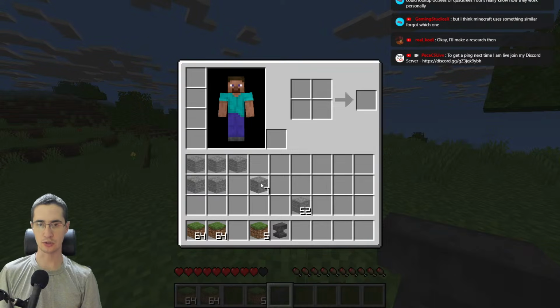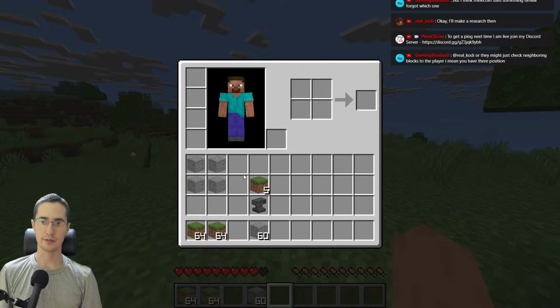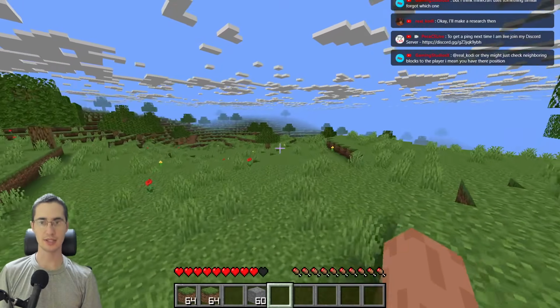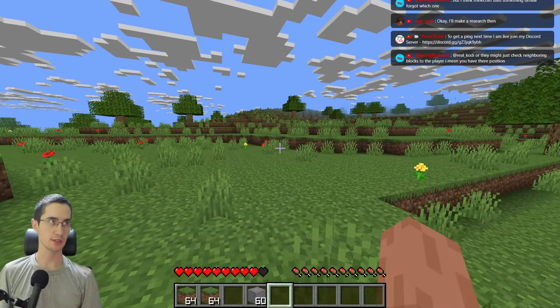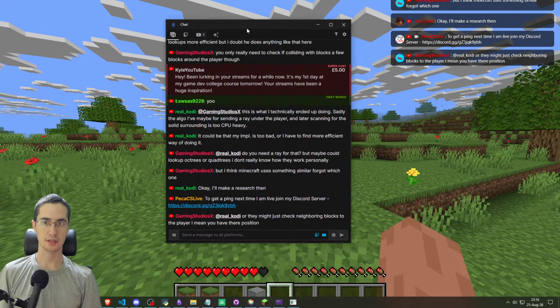And when we right click on a stack, it splits them. And we can combine them again, etc. And here they swap, etc. So like in next stream we could do the crafting, chat. Next stream we can do crafting.